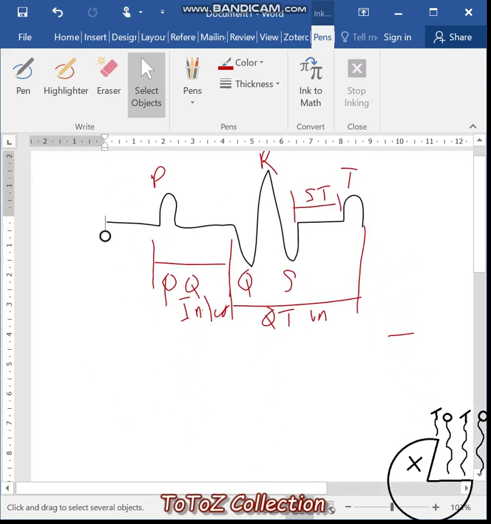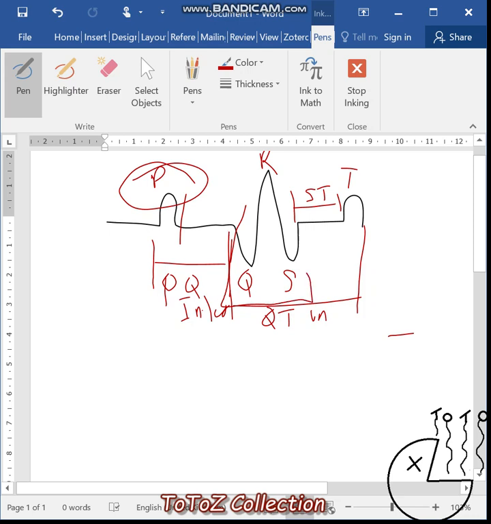Alright, so the first condition that we're going to look at is going to affect the transmission of the impulses from the atria to the ventricles. Now looking at our PQRST, the interval that indicates the transmission of an impulse from your atria to your ventricle is this part from P to Q, because remember P was atrial contraction, and then the entire QRS you're having ventricular contraction. So between this space from P to Q you are having transmission of your action potential from the atria to the ventricles. So the disease that I shall mention actually prolongs this PQ interval.